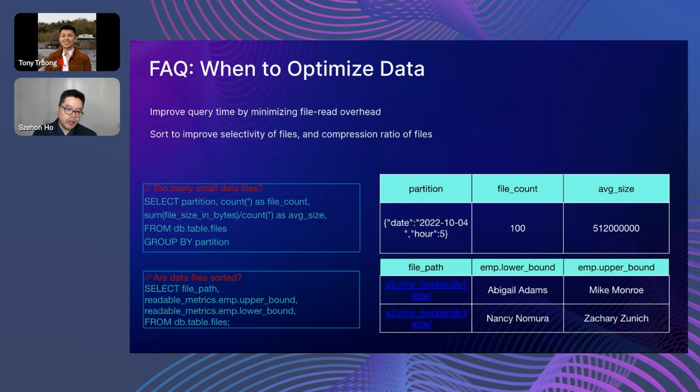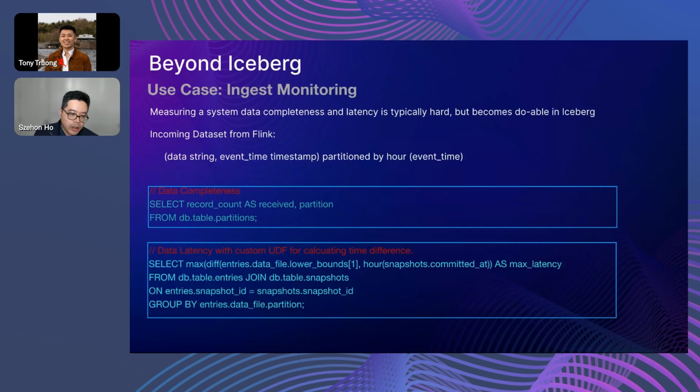So in my example, I have a string column, and now I can visualize for each data file lower and upper bounds, and again see if I have the data files sorted, right? Like they have discrete lower and upper bounds. If they do, then obviously when you have a predicate pushdown on that column, you can prune away a lot of files that way.